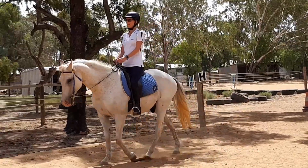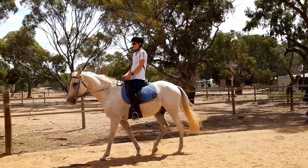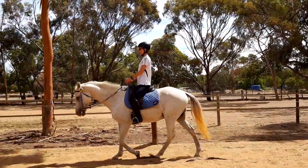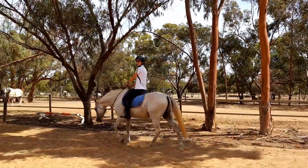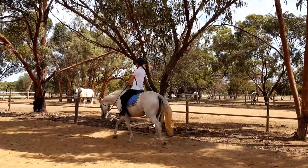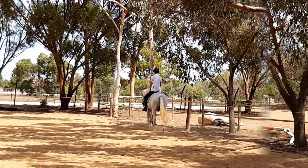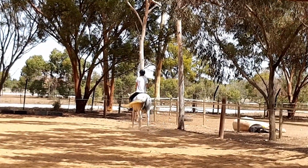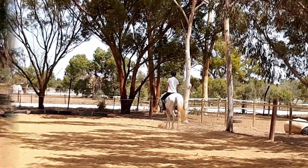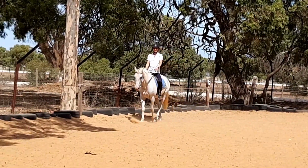As soon as you stop focusing on keeping it forward, he takes advantage. But at the same time, don't feel like you're squeezing every stride out of him. Make sure you release. Only put your leg on when you want more. Don't hold your leg there for maintenance. Make him hold himself.